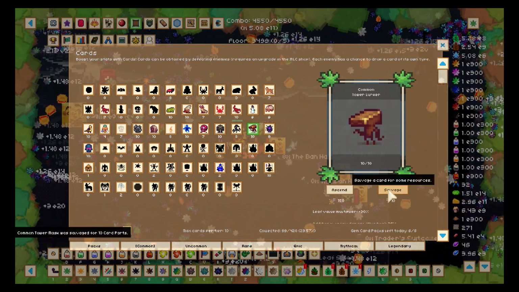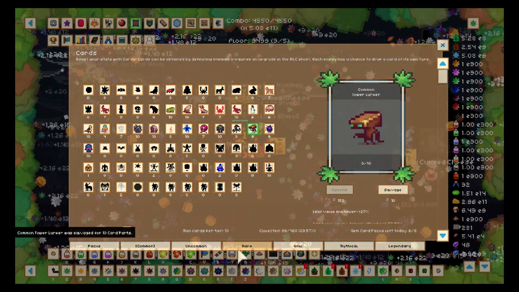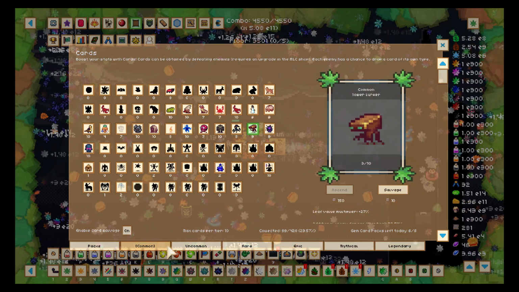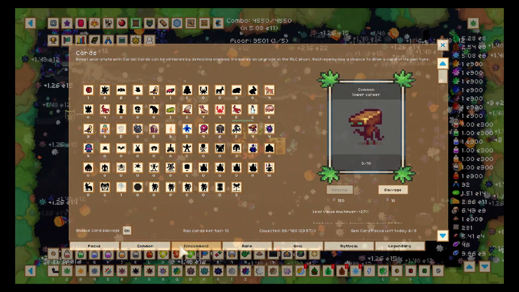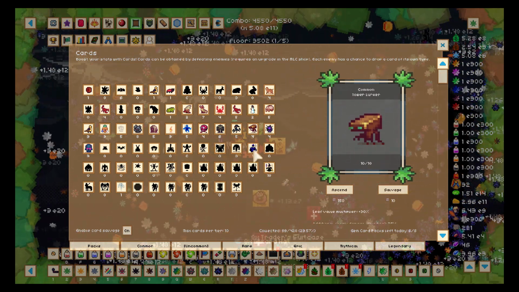The most cards of one type you can get is 10. Once you reach 10, you can ascend. We'll look at that also. I spent time in the tower and at the witch. Let's take a look at a few interesting cards.